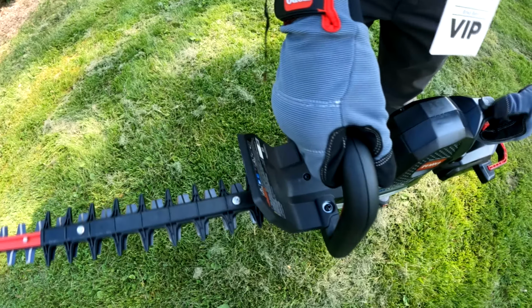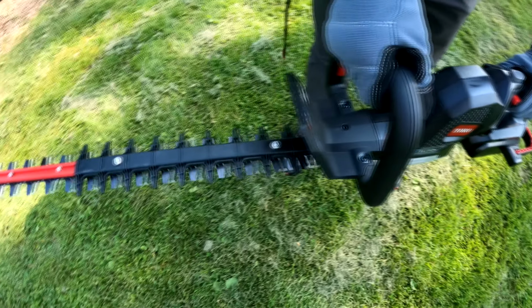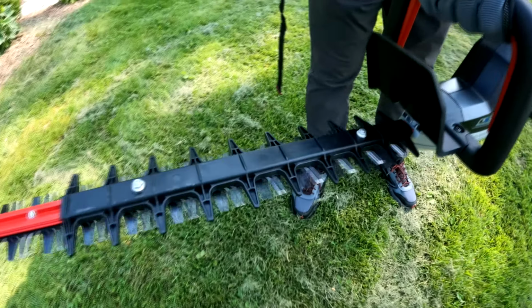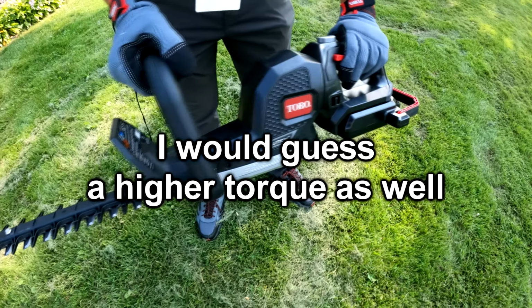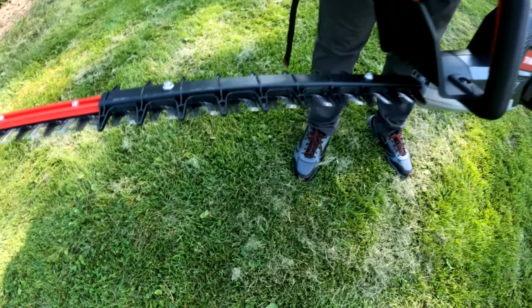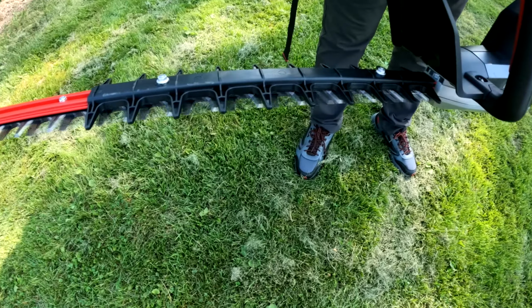This is reverse. So that's a reverse if you get it stuck. That's why it's not going very fast. This is low. I think that was 3,200 RPM, and this is high, which is 4,100. And you can also pivot the handle, as you can with many of their other hedge trimmers. And again, here's going to be some real-time use.